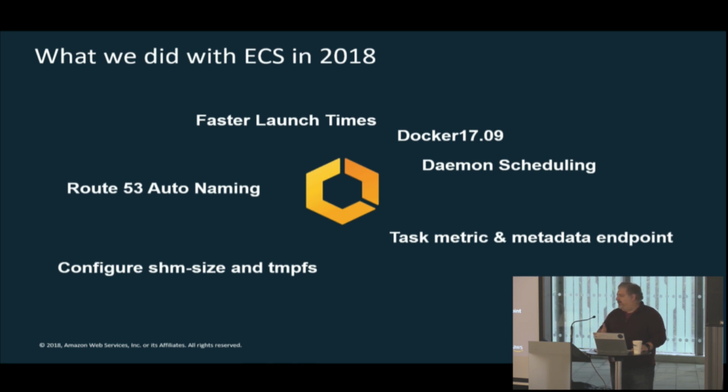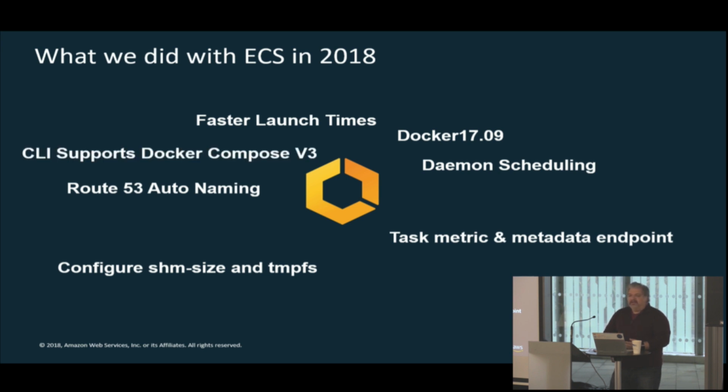Before we launched this, you would have to be constantly on the lookout for how many instances you have in your autoscale group, and then you would adjust the deployment accordingly. And there were no guarantees that the container you're trying to deploy would make it onto every instance, because some instances might be full of other services. So with the daemon scheduler in place, as you add or remove instances, we adjust the number of this type of container that we expect to be deployed, and those will be deployed onto every machine.